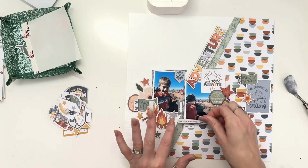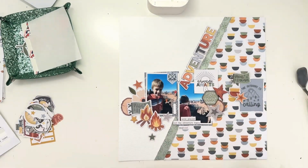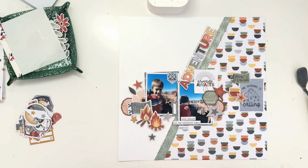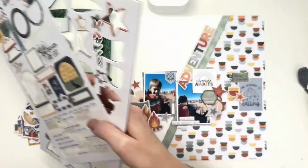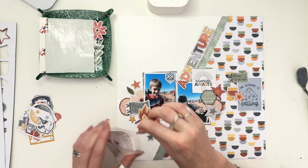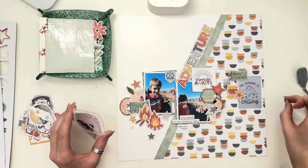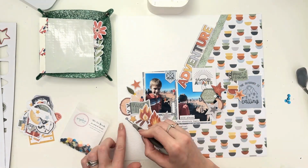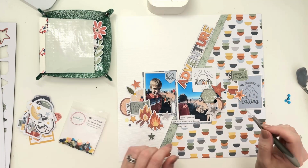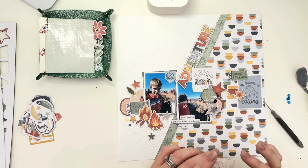So just putting in a few little phrases at the bottom of the second photo there. Wild places, let the adventure begin, and magical. All of those phrases go really well with my photos. So it's all kind of coming together. I'm happy with how it's looking. I love the title going down onto my photo there. I love the whole horizontal line I've got going on. I love the steep incline up towards the right. So yeah, it's all coming together.